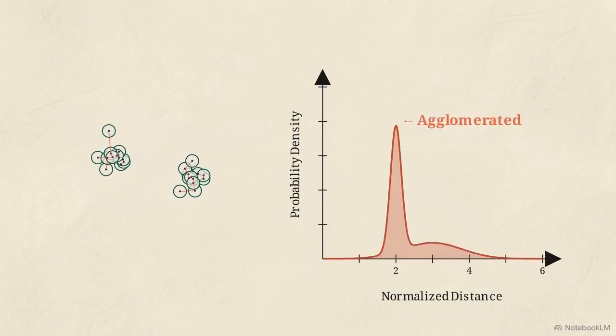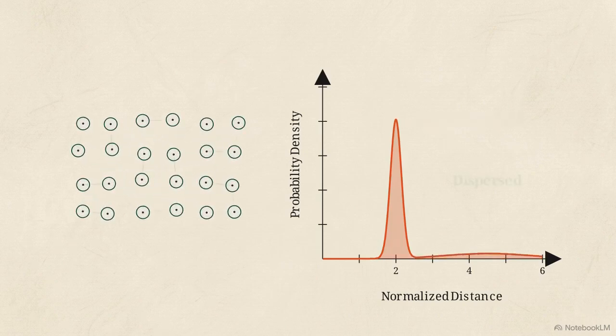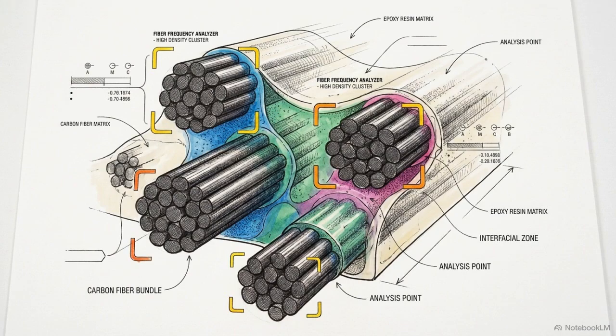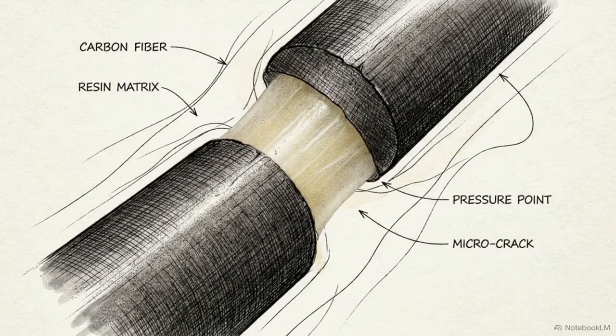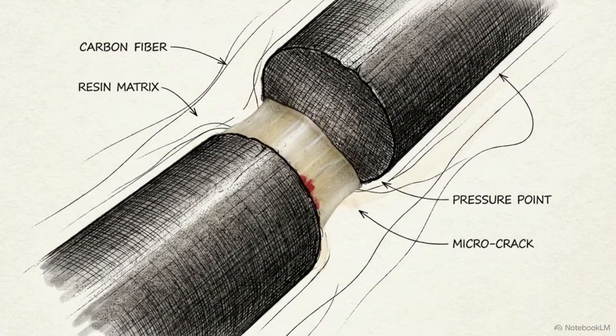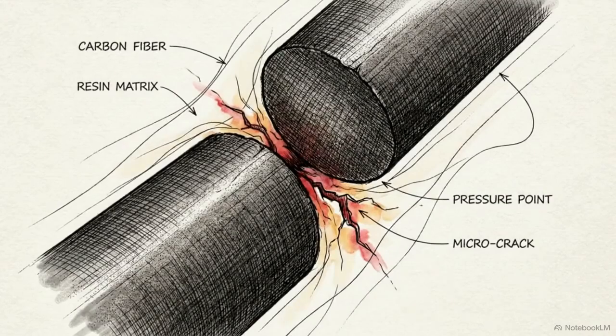If the normalized mean distance approaches 2, fibers are severely agglomerated, and the curve spikes into a tight high peak. If greater than 2, fibers are dispersed, showing a wide, flattened distribution. The shape of this curve quantifies the manufacturing quality by identifying the specific frequency of clustering throughout the sample. A sharp peak in the PDF curve indicates a high frequency of fibers touching or nearly touching, the precise physical conditions creating structural weak points.